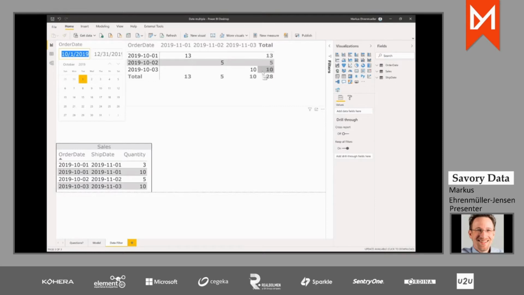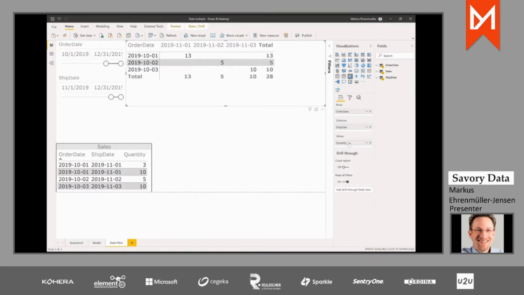And in this case, as the model is slightly more complex, with 2 different tables, we do not have to use any complicated DAX. I just use the measure as it is. I use the sales amount measure, sorry, the quantity column or quantity measure. I do not have to do anything with USERELATIONSHIP and the like.